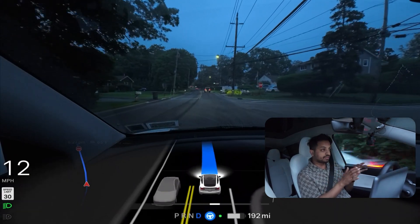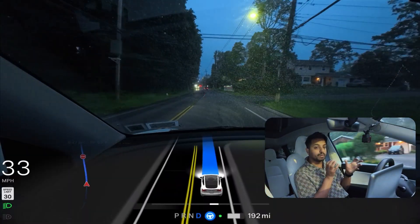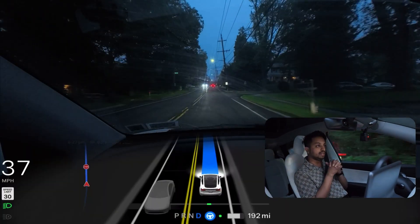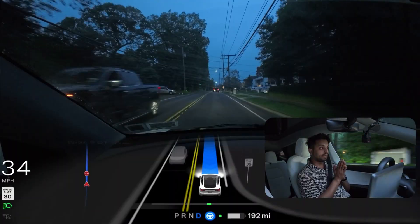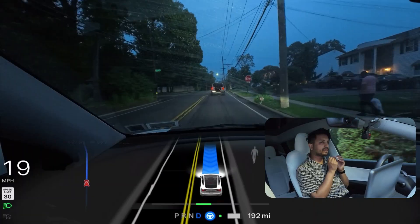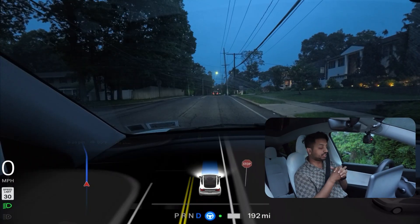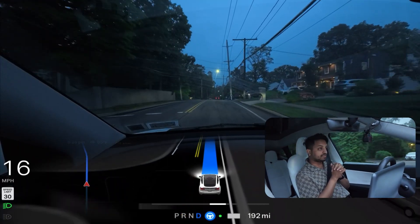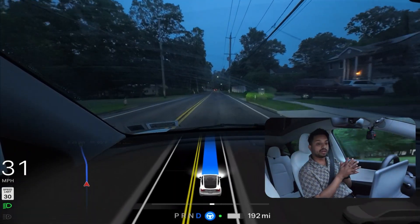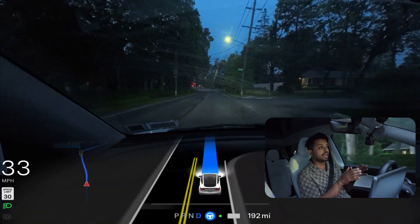Our car stopped for the first time at a stop sign — it hesitated a tiny bit and took a little more time compared to my preference, but it's not critical. The car is doing everything perfectly. It is cleaning the windshield a little bit for some reason — it's kind of cloudy — but the car is definitely cleaning the windshield. It is nighttime and we are going to Macy's, six minutes away, and our car is doing everything perfectly.